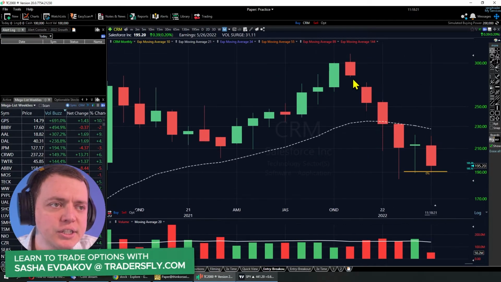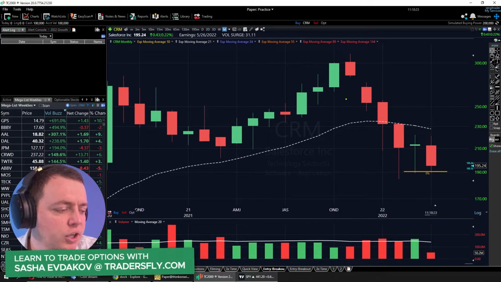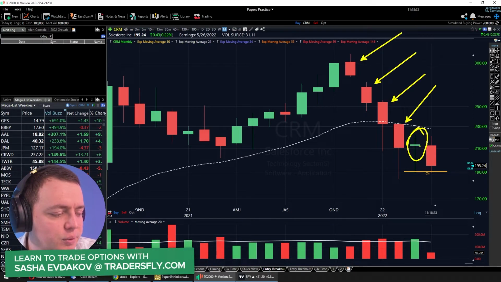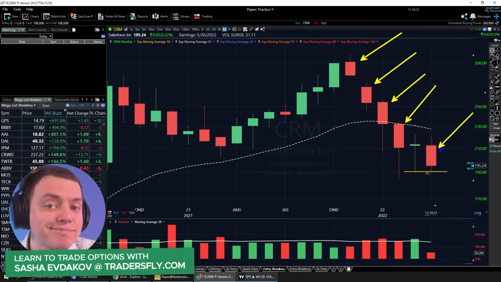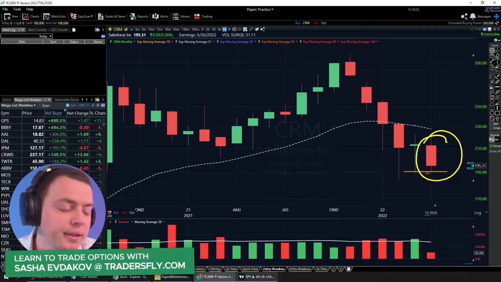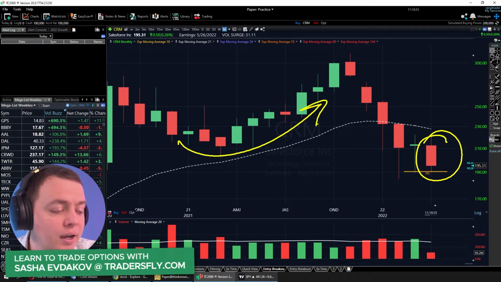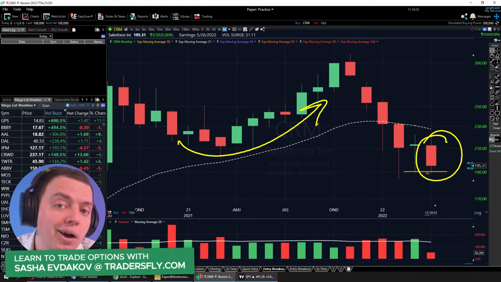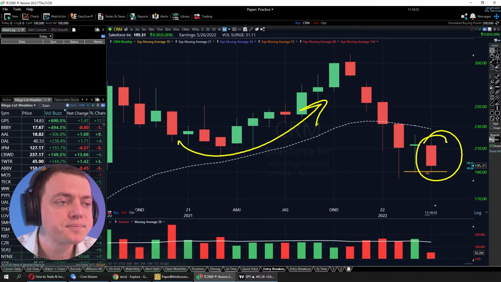What we can see here with CRM recently is basically negative, negative, negative, negative. This one tried to hold flat, I would say, and then again negative. So you can see the trend has been negative. For this month, I could tell you we're just trending lower, and there's weakness there. It doesn't mean things can't roll back up, or that it couldn't be a good time to buy the dip, because oftentimes you may want to be buying on dips or on value, or when other people are panicking.